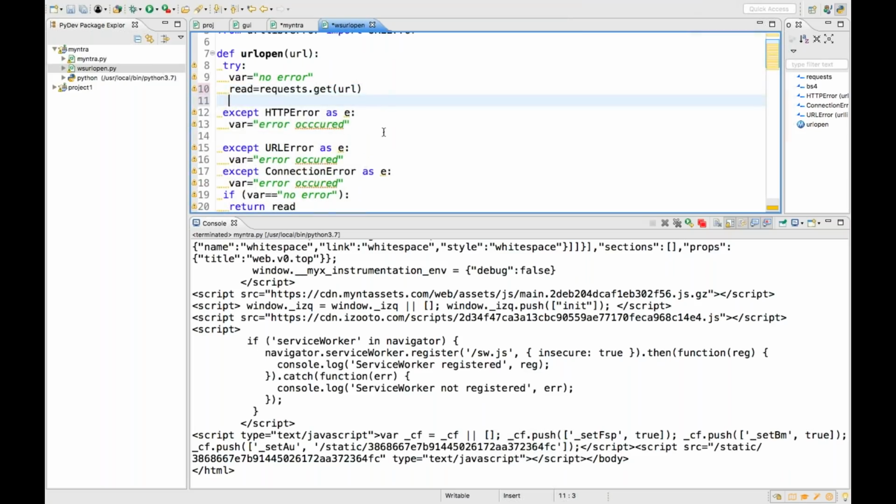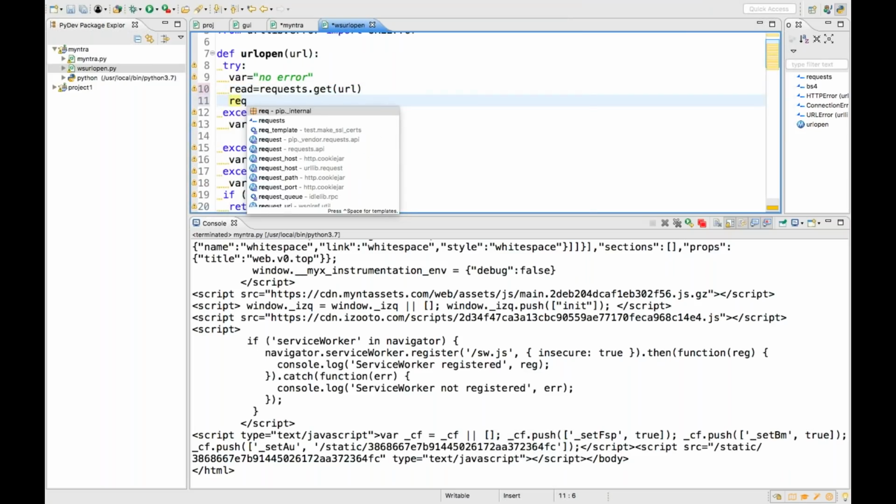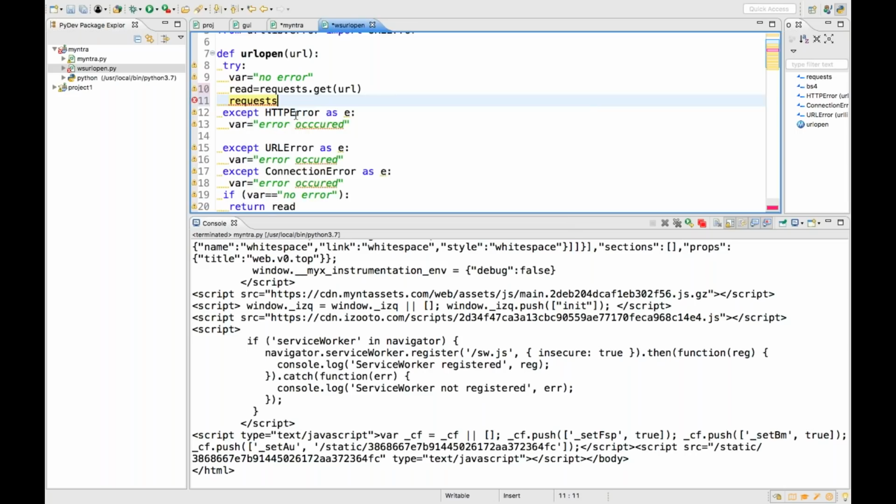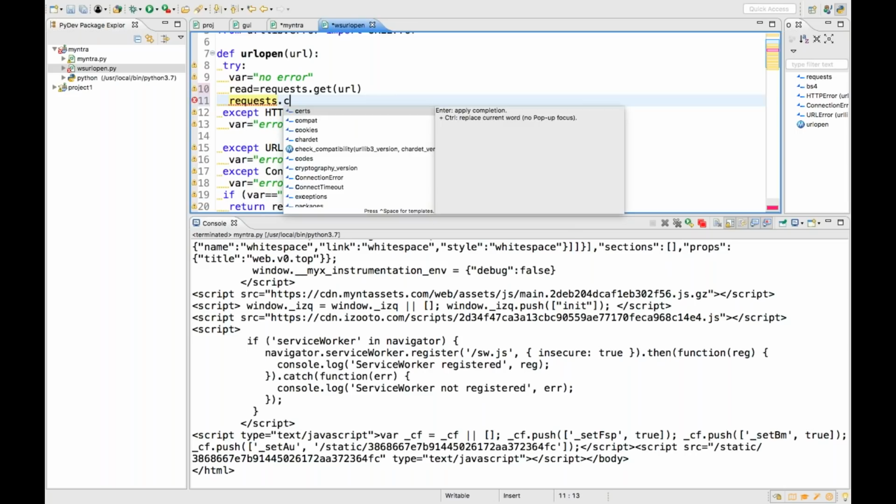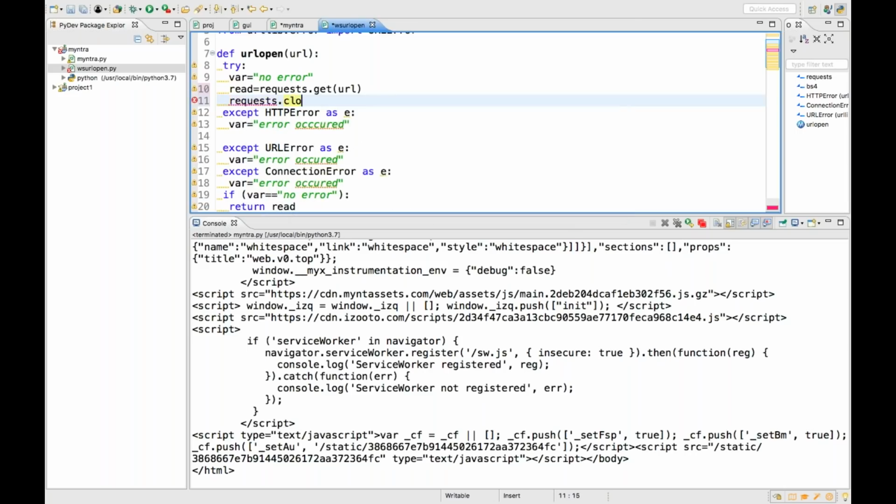I believe request dot, I think we need to request, or else the session will be open, or maybe they are going to block something like that. We should not use this.